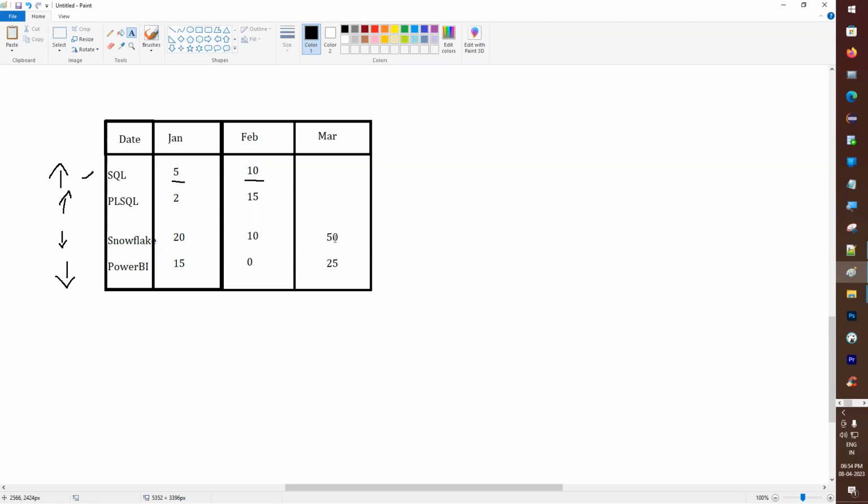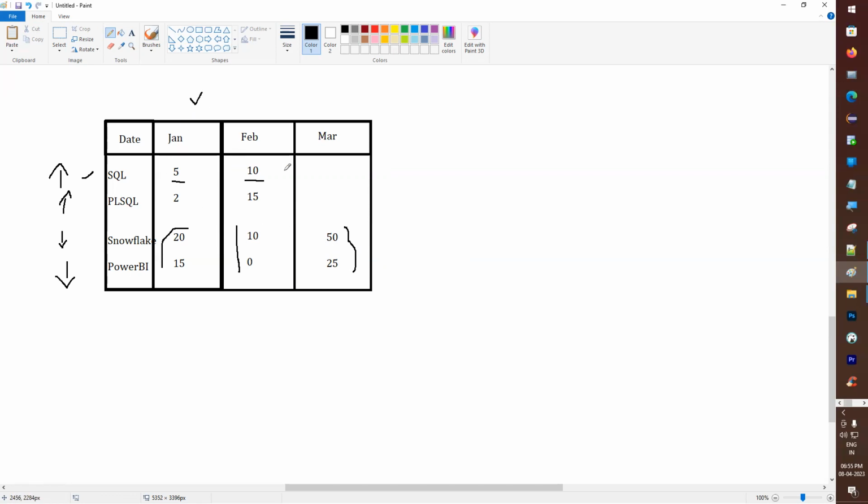Then we can see lots of students have joined, so we have to do some advertisement, and there are many things we have to do in this place. So this is what reporting is actually for. The Jan and February months are old data. If you know the historical data, then only can we implement something for better results in future data. So this is what reporting is.